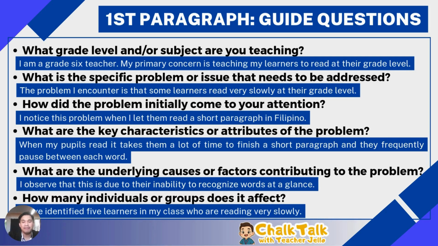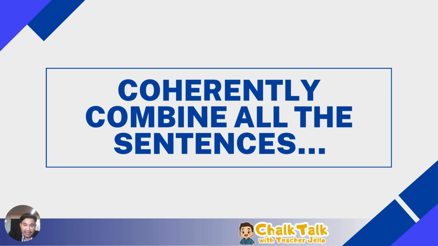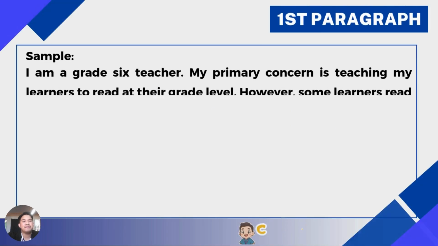So ganon. Now, what we're going to do with your answers is i-combine natin siya to make a paragraph for us to have our first paragraph for the context and rationale. So that's very easy. So ganun lang siya kadali. So now, do not forget these guide questions because these guide questions are very important for you to frame your first paragraph. So this time, let us coherently combine all the sentences.